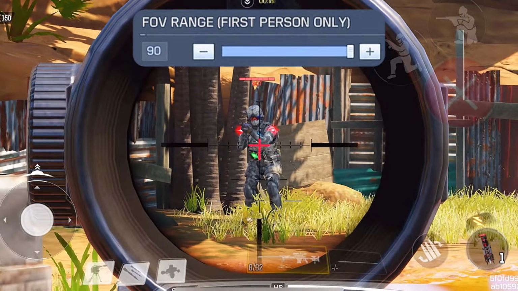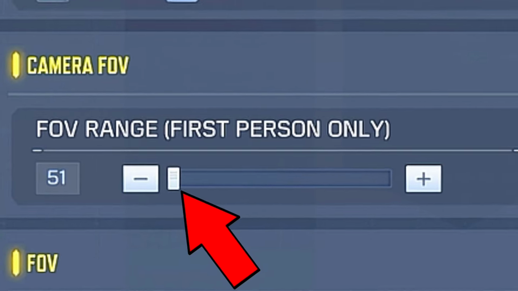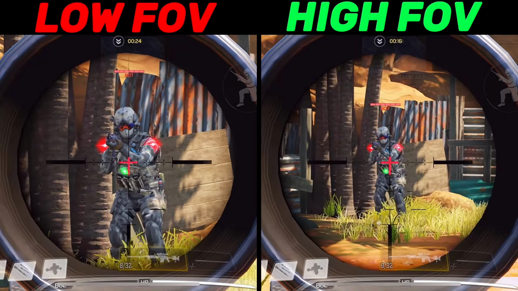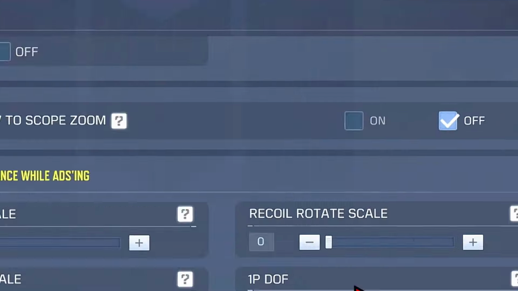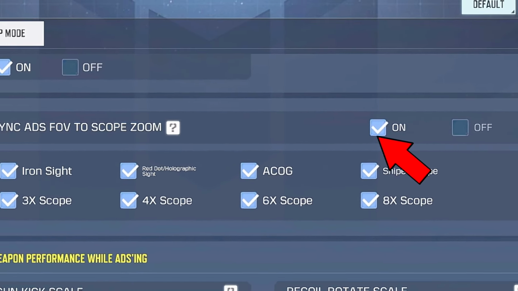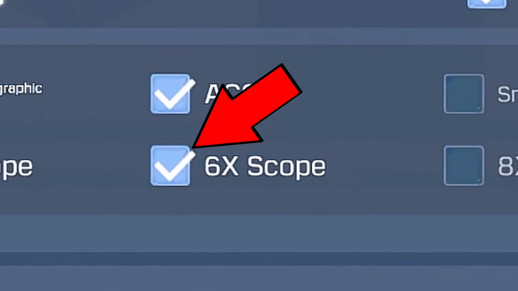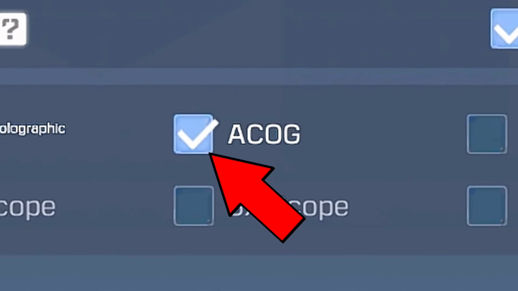If you have a higher FOV, your scope would be farther away from the enemy, but if you have a lower FOV, your scope would be closer to the enemy. Here is the side-by-side comparison between low and high FOV when using this setting. Now, to fix this setting, make sure that you have it turned on. I usually turn off sniper for sync adds FOV to scope zoom, so make sure that you turn off sniper scope, 8 times scope, 6 times scope, 4 times scope, 3 times scope, and lastly ACOG.